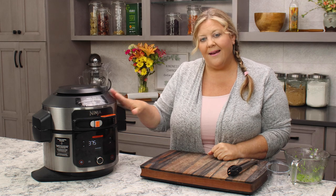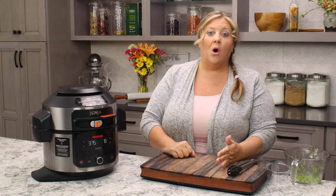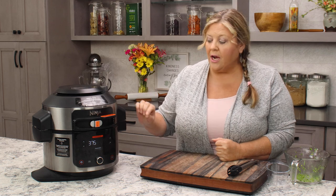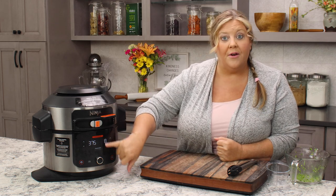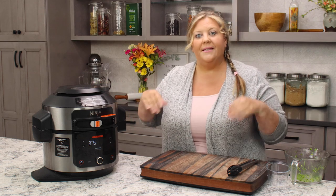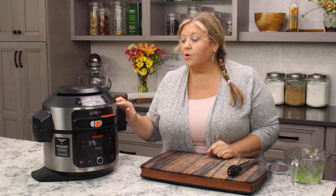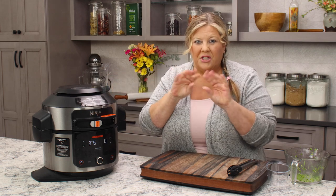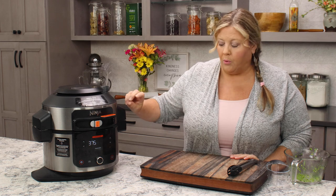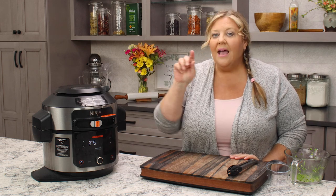That's why I set it for eight minutes — that countdown doesn't start until the fan engages, and that was the time I found for perfectly cooked broccoli for me. I don't like my broccoli mushy but I don't want it too hard. If you're doing this for the first time, set your time for ten minutes but definitely check on it after six minutes have counted down. You can determine whether six minutes is good for firmer broccoli or if you want the full ten for really soft broccoli. Be careful not to burn the tops of the florets with the air crisping function — keep an eye on it. I started at a higher setting and totally burned my broccoli, so don't go any hotter than 375.